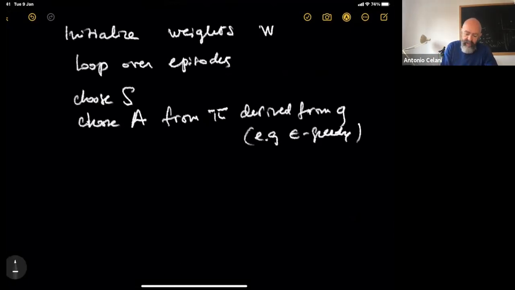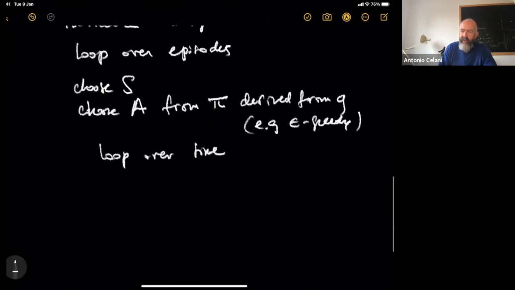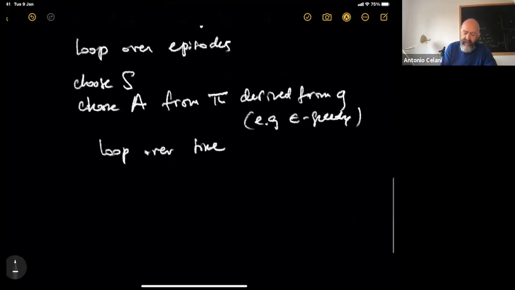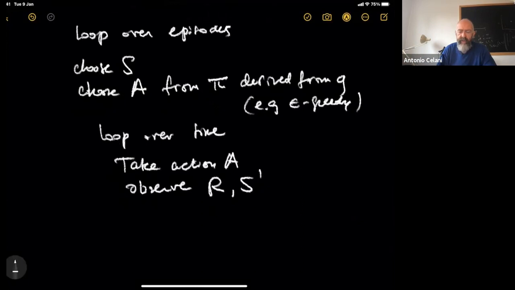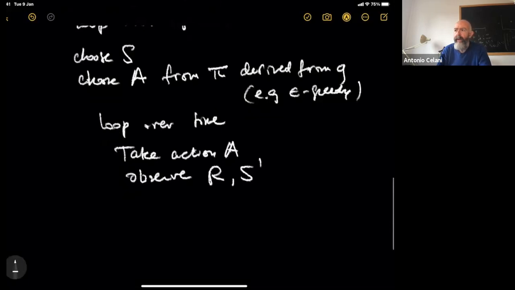And then you loop over time. Okay, so this was the start, the first step to start your episode, and then you repeat. So you take action A, the one that you just generated, and then you observe, as usual, a reward and the new state generated by your environment or by the code, which you cannot know what kind of model it's using.